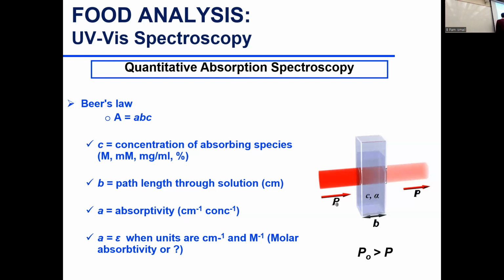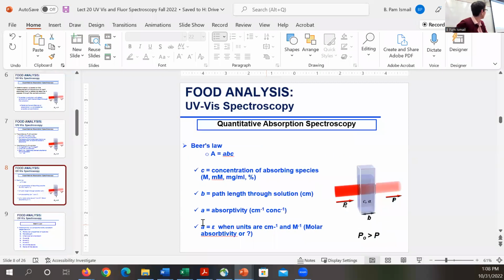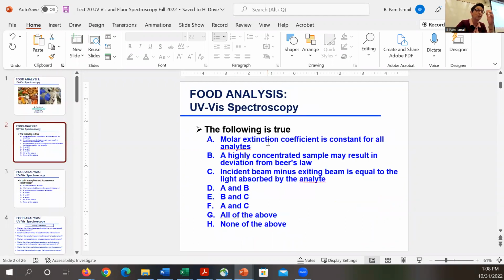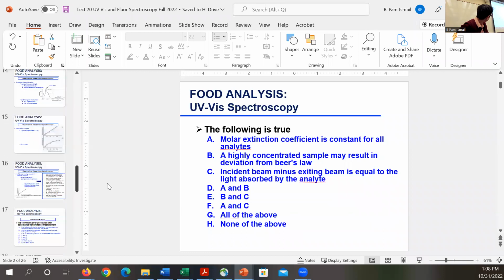absorptivity, when the concentration is in molarity, you'll hear the term molar absorptivity. So when you hear the term molar absorptivity, then your concentration is either in molar or millimolar. It's also called, what is it, I'm blanking, my brain went numb right now. Chemo brain, sorry. Wait a second, I'm going to get it. Molar extinction. That's what it is. Okay.